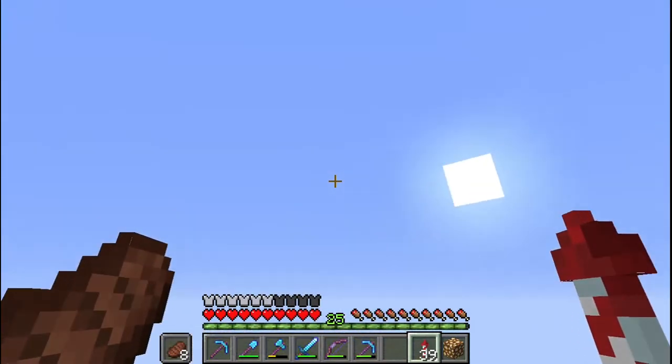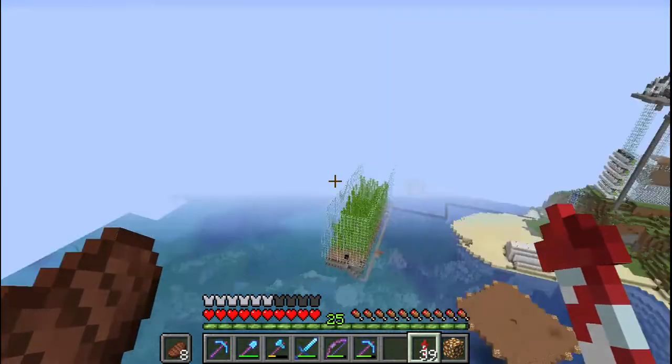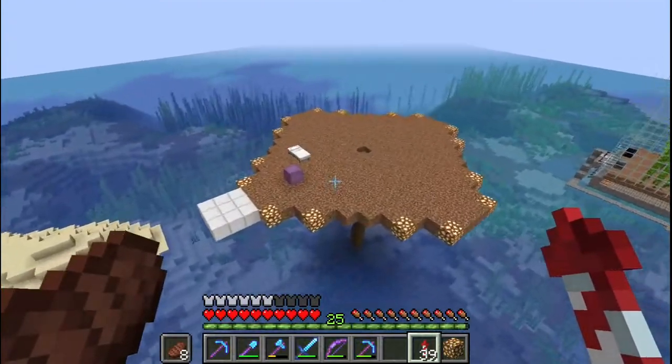we can show you what it looks like with the Mumbo Jumbo patent pending fly around. There you go. That's what it looks like.